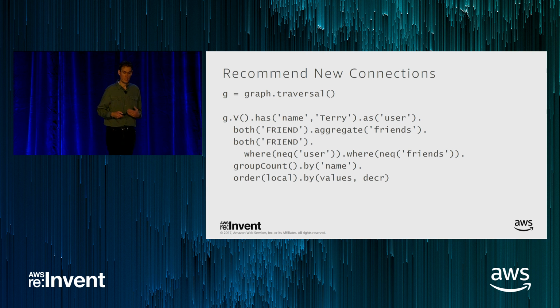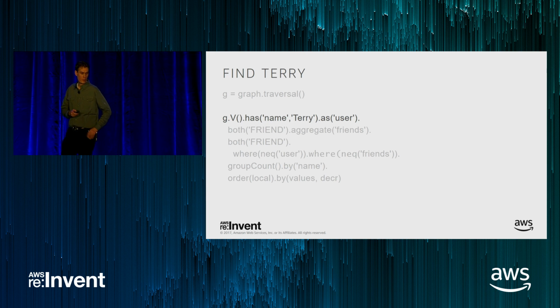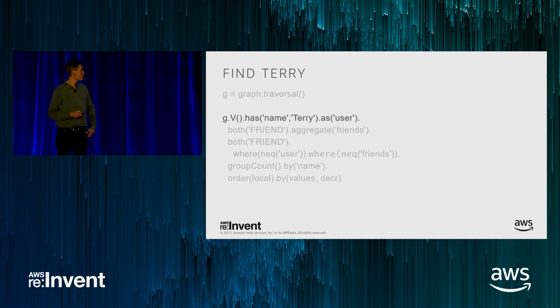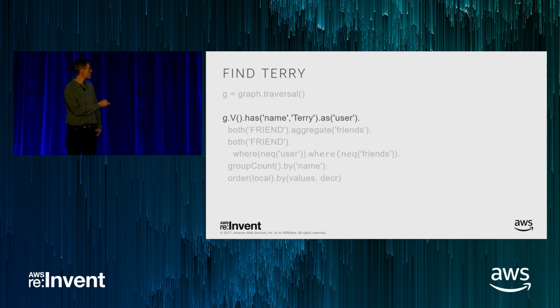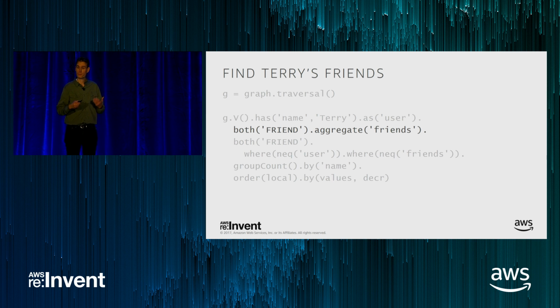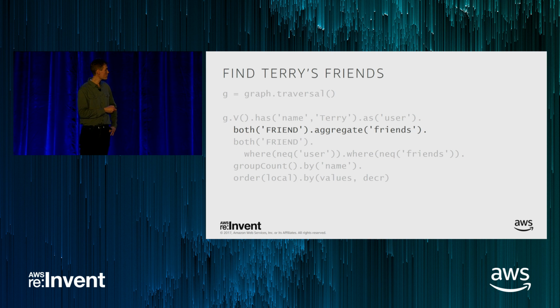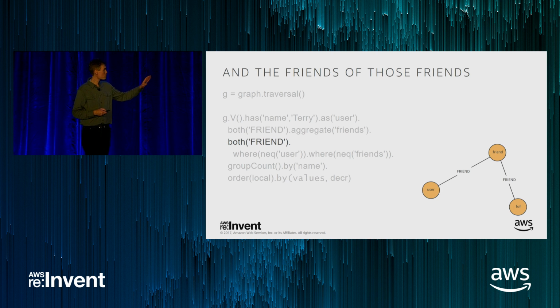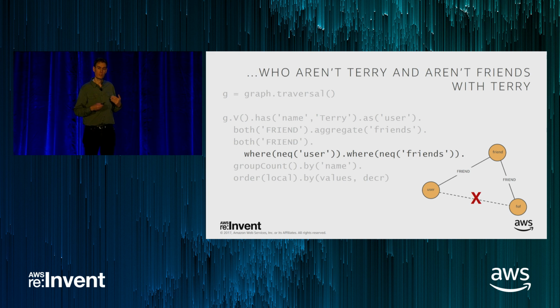If you want to look at this in terms of the associated Gremlin traversal, first we find Terry with the label as it, and we use this syntax here as a variable because we're going to want to refer to it again in the future. We follow the friend relationship. We want to express that they're both friends. Then we express where they're not already friends with our starting point, which is where we reuse this variable. And that's essentially how we would implement that very basic recommendation example using TinkerPop and Gremlin.